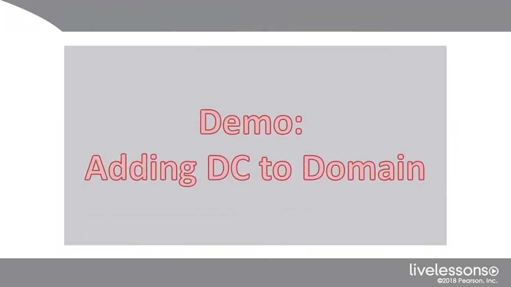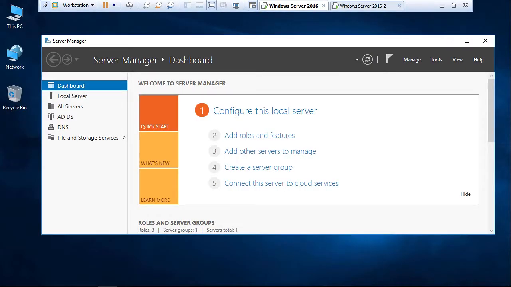Let's step out to another image and take a look at adding a domain controller to an existing domain, exploring these new options that are available to us as an additional DC to an existing domain. As you can see here, I have two images. I have my Windows Server 2016 image and my Windows Server 2016-2 image. And we've already gone through the installation of a domain controller on the Windows Server 2016. But during the installation, I noticed a couple things I didn't like. So I'm going to show you what I did.